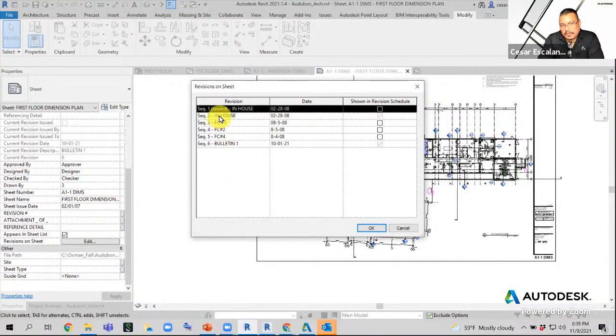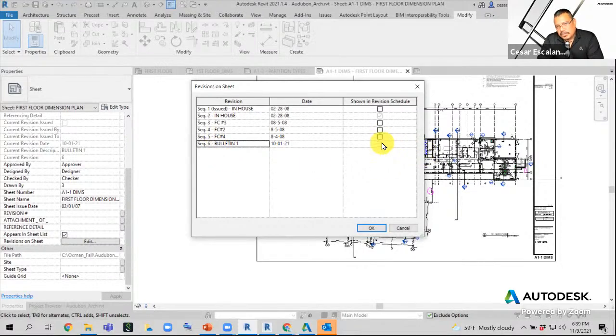So on sequence number 2 and on sequence number 6, notice how this checkbox is enabled and it's grayed out, because this is what this is telling you. Revit has detected in the view clouds that are associated with that sequence, and it's forcing it to display.